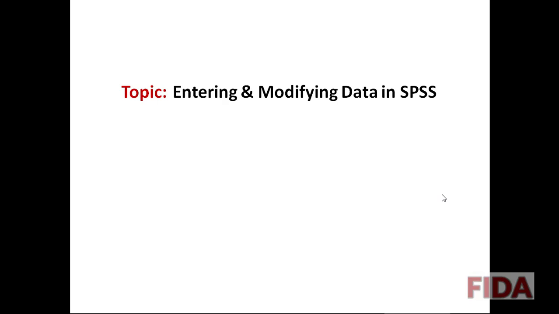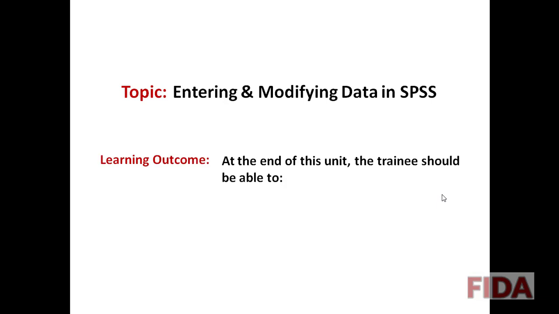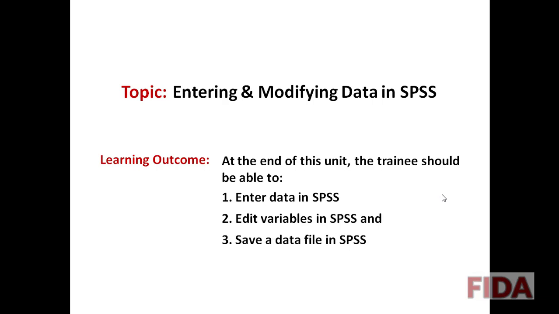In this unit, we'll be entering and modifying data in SPSS. It is expected that at the end of this unit, you should be able to enter data in SPSS, edit variables in SPSS, and also save data files in SPSS. So how do we do this? Let us move straight to SPSS and start entering data.